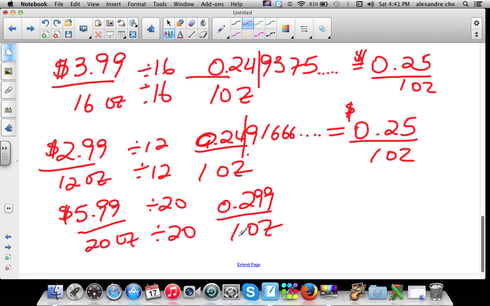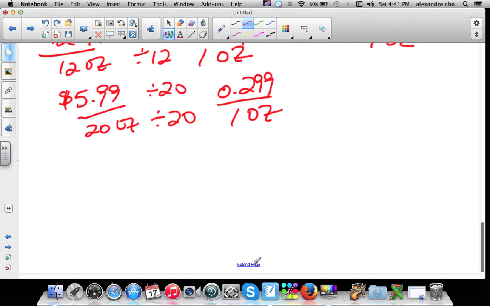So for this one, 2 of them had the same price. Although if you went up to the 10,000th place, the bag that had 12 ounces would be very, very tiny difference, but it'd be a little bit cheaper. But on the test, had I made the mistake like this, round to the nearest hundredth, and they would have both had the same price.